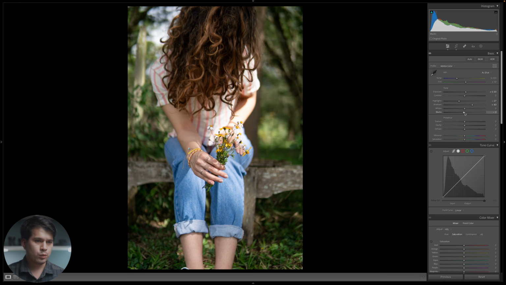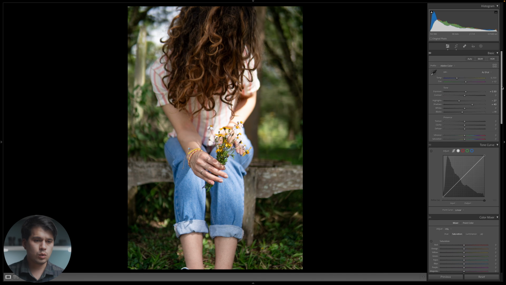White will control the brightest points on our exposure. We're not going to move them, but we are going to move the blacks. Remember that image where the husband had a black t-shirt and we lost a lot of information? We're going to control that black in the blacks over here. So again, we're not going to go towards the extreme, but around the -10, -15 is going to be just enough. -11 is going to be the value that I'm going with.